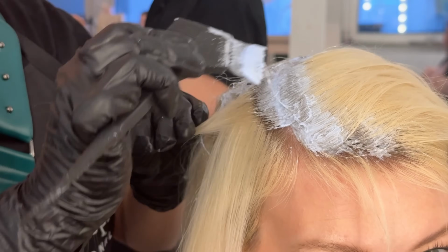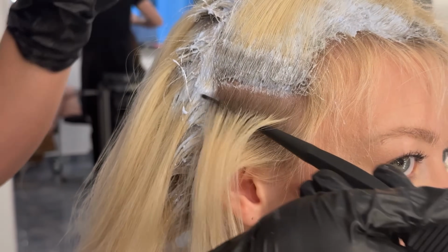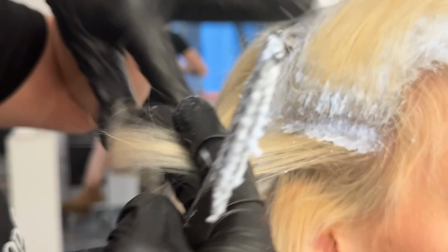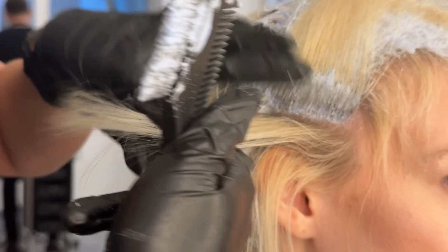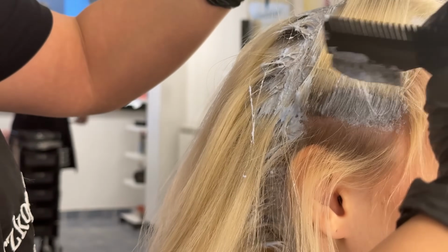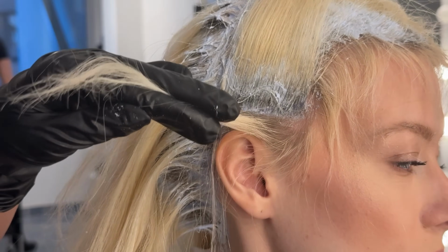When choosing a hairstylist, do your research. Don't just trust photos, check videos, tags, posts, and real clients' experiences. Keep in mind that even videos can be edited or filmed under perfect lighting to make the result look better than it really is. Instead of obsessing over making your hair as white as possible, as silver as possible, focus on maintaining its quality. That's important. Trust me, I'm obsessed with blonde too, and I still notice every hint of yellow on my head.